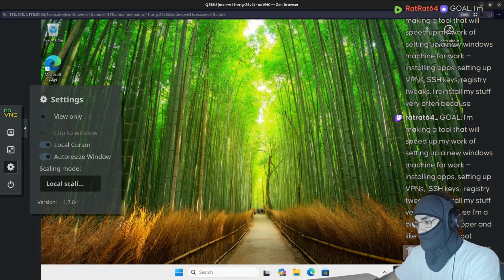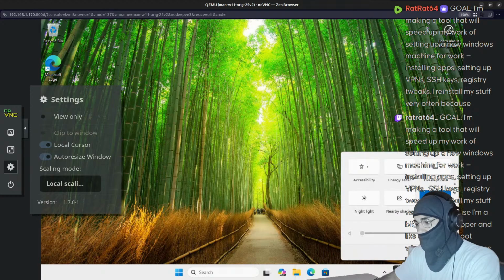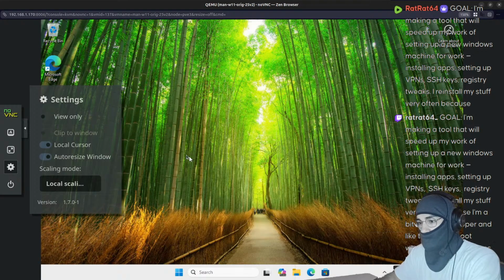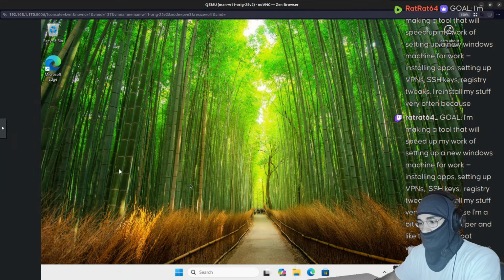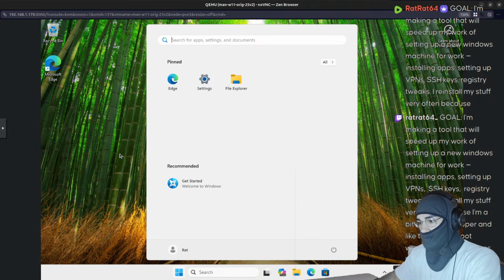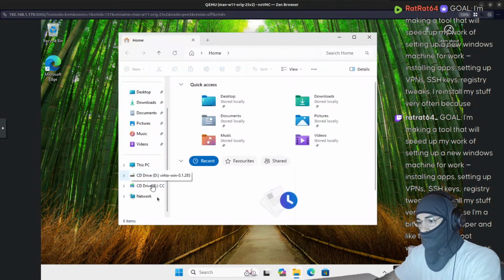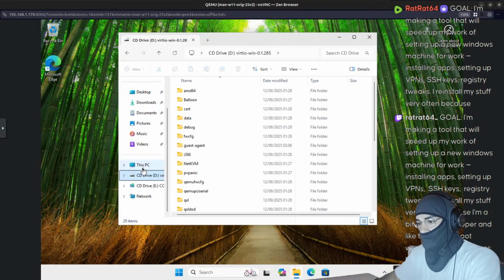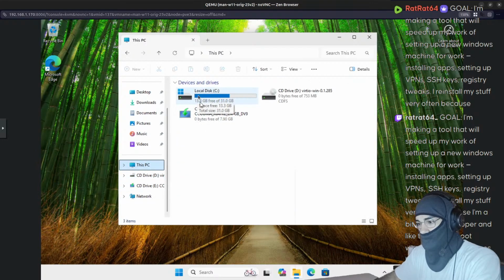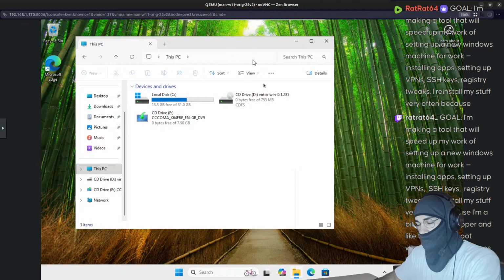Okay, and as you can see on the icon, we have internet access. And now the fun things will begin, because now it will try to install Windows drivers and stuff like that. So we can see that we have 13 gigabytes of free disk space. That's not gonna be like that for a while.